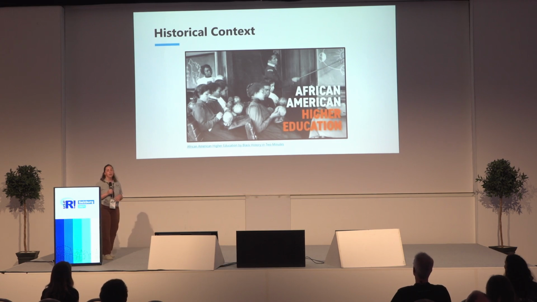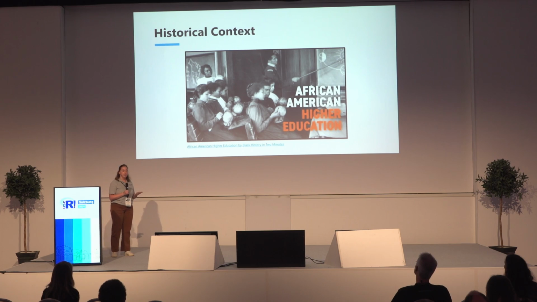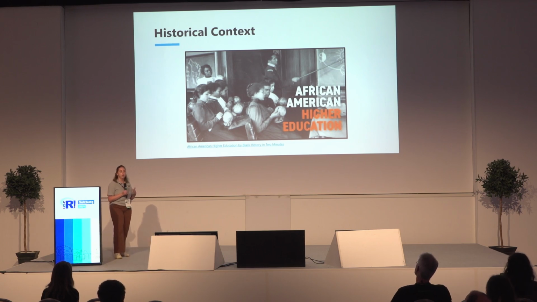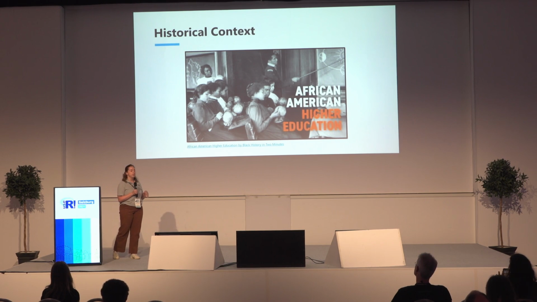So basically, if you're familiar at all with American history, black people in our country have been the subject of a lot of racial discrimination, and they were not welcome in our higher educational institutions for a long time. Even when there were laws that granted them access to these institutions, of course, these weren't actually followed. So in the mid to late 1800s, historically black colleges and universities were established as a place for black people to go get a higher education.